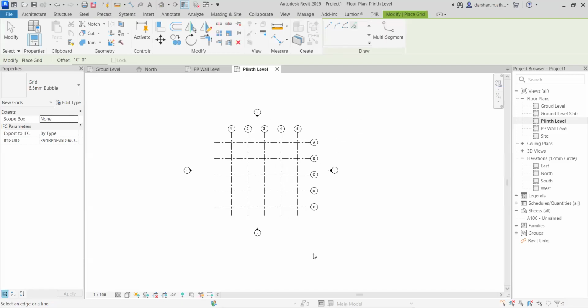On these grids, we are going to work on how to add walls, what the types of walls are, what the layer composition will be, how we are going to add layers, how we are going to change their materials, and how we are going to delete layers according to our requirement. Any doubts till now?